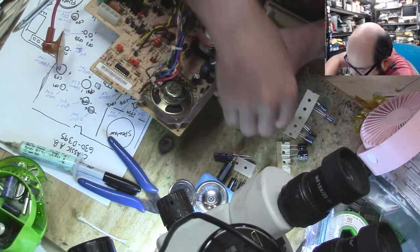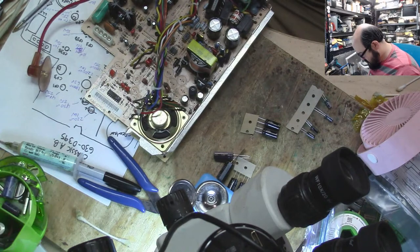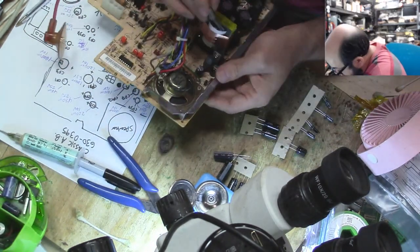CP10 is done. CP9 is the same thing. So let's get another one of those for CP9. And we're gonna put that in here.